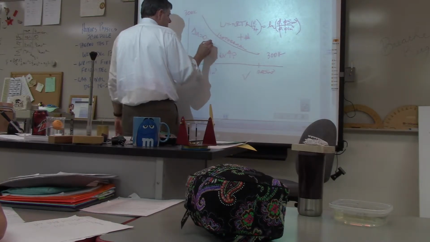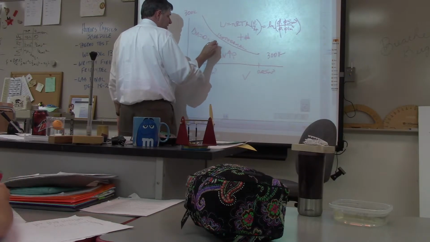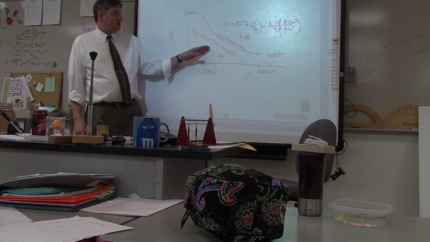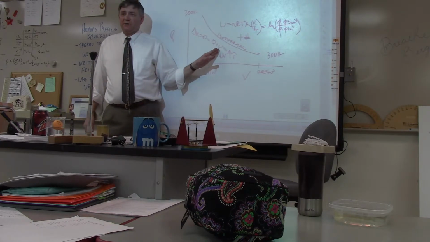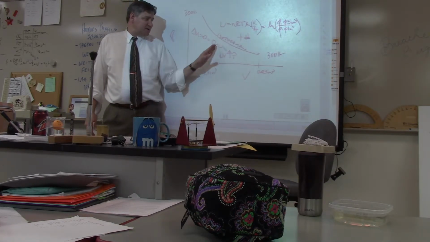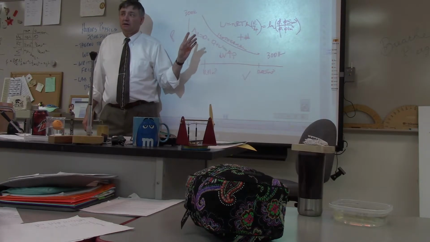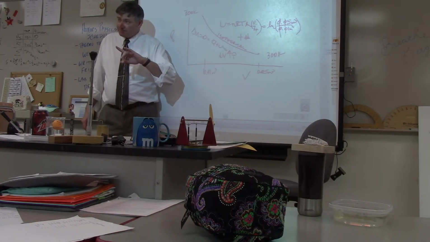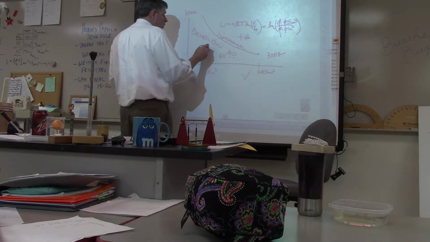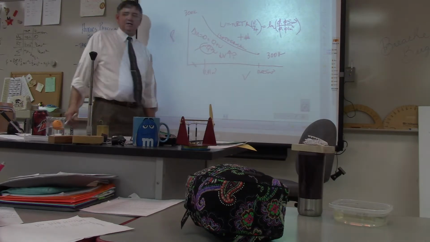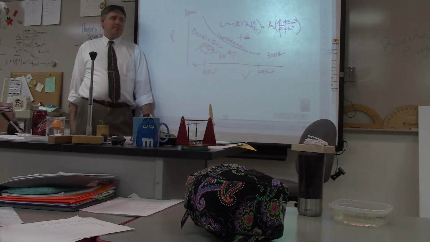Now, delta U also equals Q plus W. So my W is going to be this positive number, which means my Q is going to be the same number but negative. Now, why does it make sense that the Q has to be a negative number? This work has to be positive.